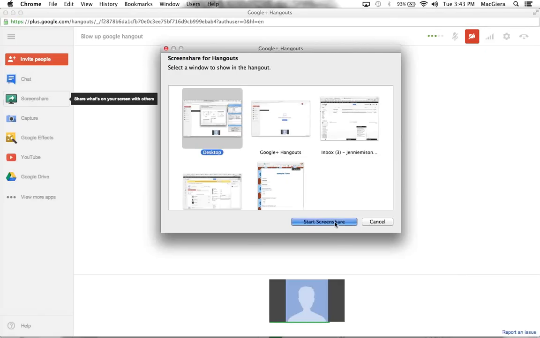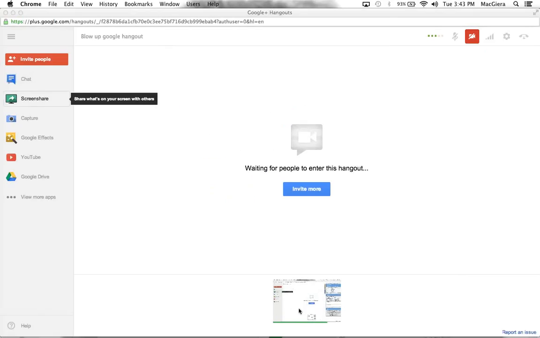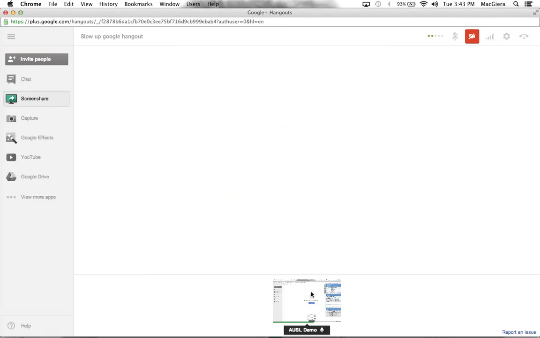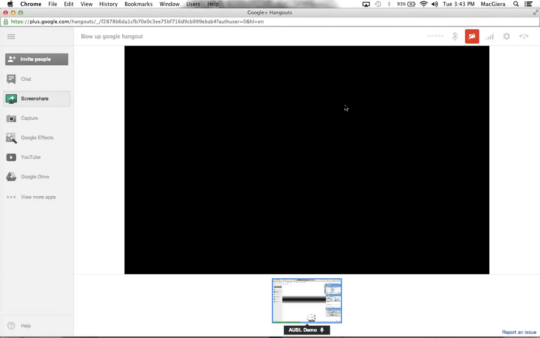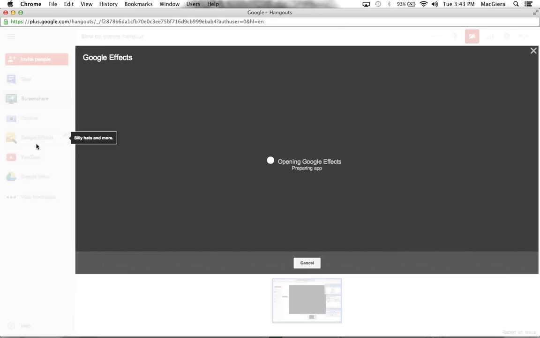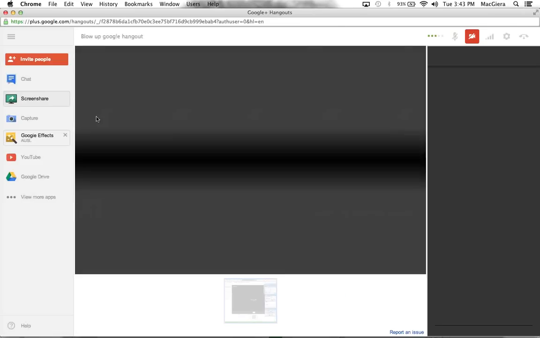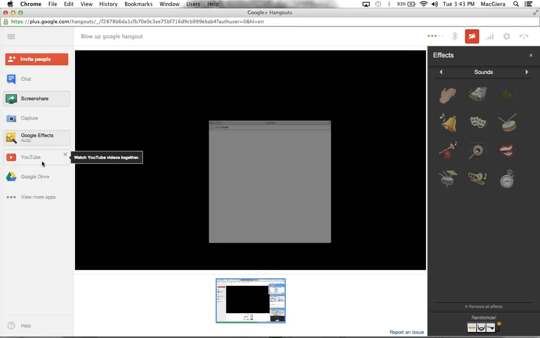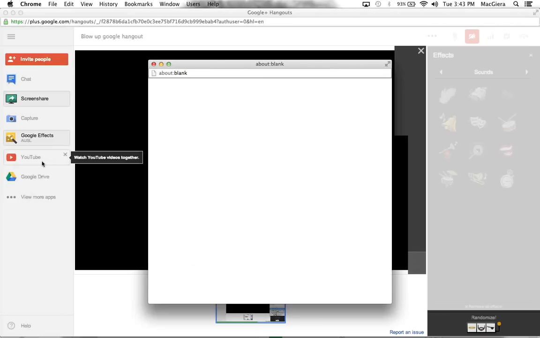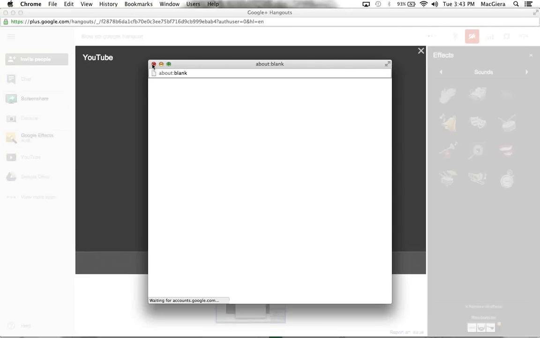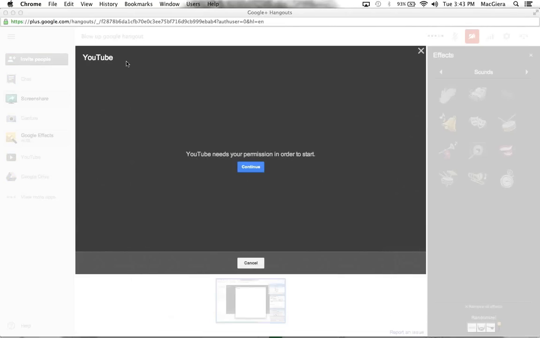Let's get Inception here. Whoa, so now you can see my screen within a screen. Oops, let's click on this again. So here, if this was on, you could see all my screen so Danielle could see what I'm doing. I could do some silly Google effects, like put a hat on or be completely ridiculous. I could put in a YouTube video, and we could all watch it together, but I would be pausing and starting and stopping it to discuss something. I could add a document from my Google Drive.